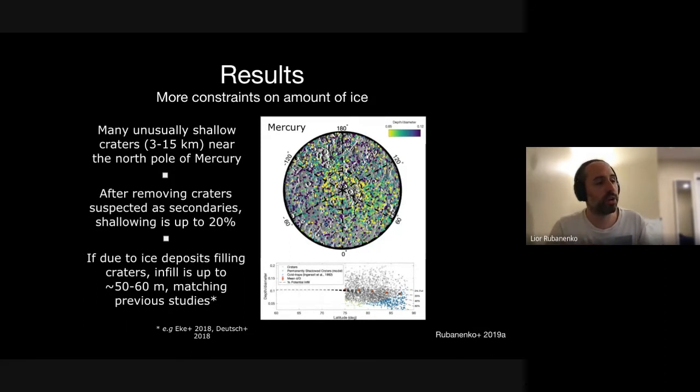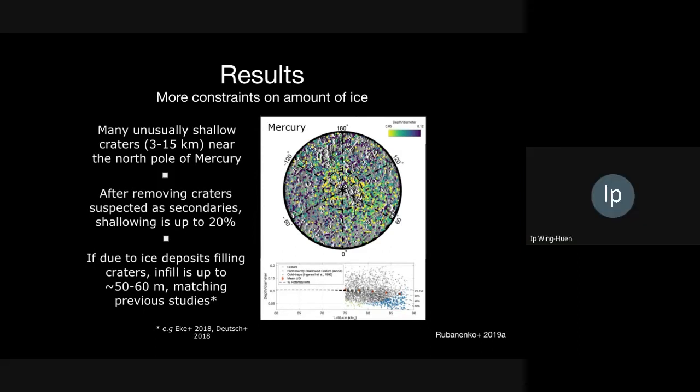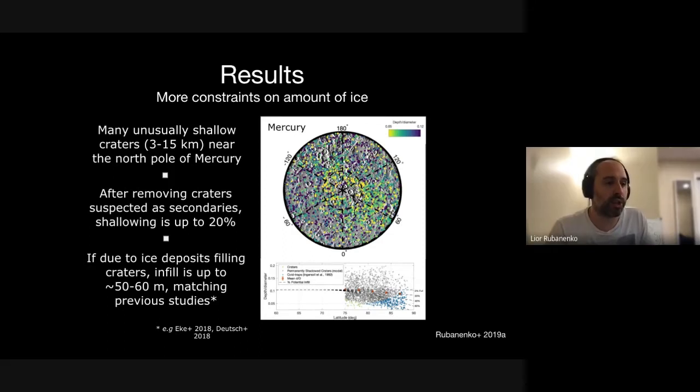And then after removing craters suspected to be secondaries, you can look at the key here on the top right, and you can see that there are a lot of unusually shallow craters near the pole of Mercury relative to lower latitudes, where craters appear more purple. There's a high abundance of shallow craters near this region, and those are potentially secondaries of Prokofiev crater, which are easy to remove. We just remove the immediate region near Prokofiev.